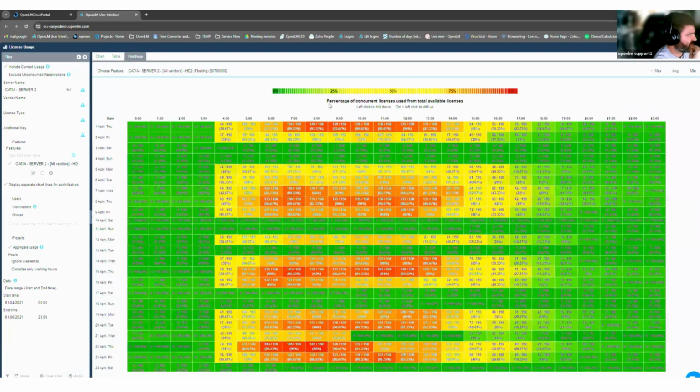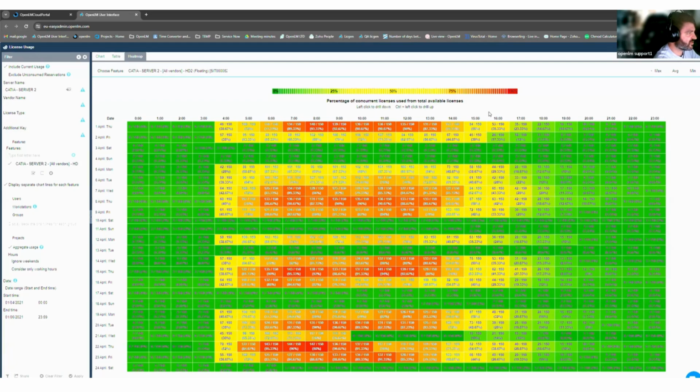I can check the same data here on the heat map. And here I can see one thing also on the chart, but on this heat map, it's very easily visible because I can see what is my utilization during each hour. Most of my utilization is coming between 4 o'clock European time to 3 o'clock, and then it goes down.